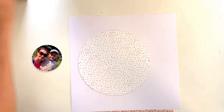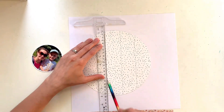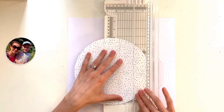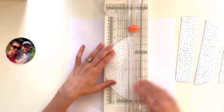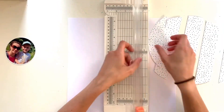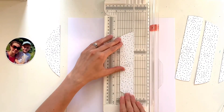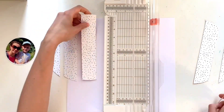I've started my layout with a circle cut from one of the Hip Kit exclusive patterned papers — a very pink paper with gorgeous loads of florals on it. I'm using it with a photo of myself and my little boy. I'm wearing a pink top and he's got orange giraffes on his, so the photo works really nicely with the colors in this paper. Rather than just placing the circle as-is, I'm going to jazz it up and make a real feature of it.